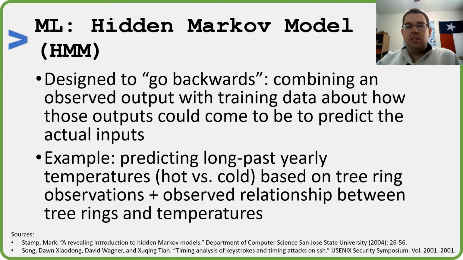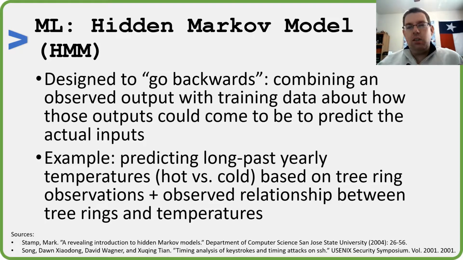What it's designed to do is take an observation, which we normally think of as an output, and then take the training data that tells you what kind of inputs might give you that output, and then allows you to go backwards and get an idea of what inputs tend to make that kind of output. There's an example in another paper that I think makes it clearer.